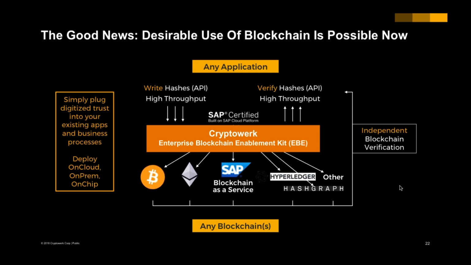You never shared the original data. The data stays where it is. It is flowing in the process that you set up with your ERP system in your universe, and still later on, you can actually pull out the digital fingerprint, let's say 2 years later. And since it was put in that blockchain, one or more actually, you can prove if the fingerprint still fits this file, that it hasn't been tampered with. And with the transaction record of these blockchains, you can prove when you put it there. And so mission accomplished without sharing sensitive data, works with any blockchain, and you can independently prove the proof of existence.